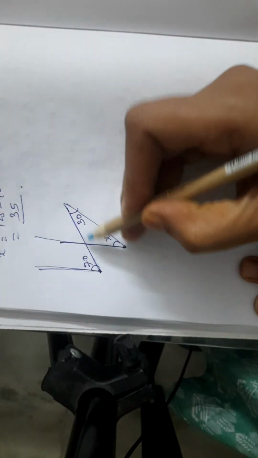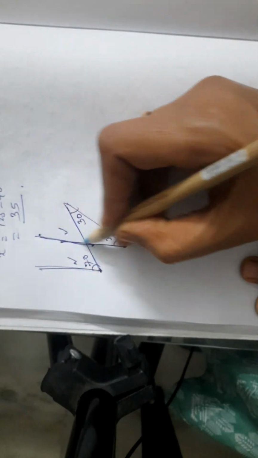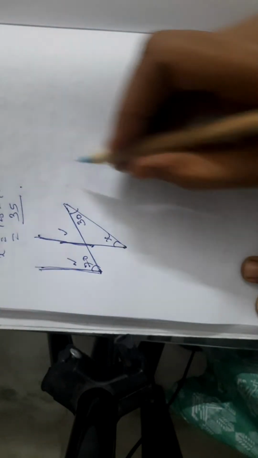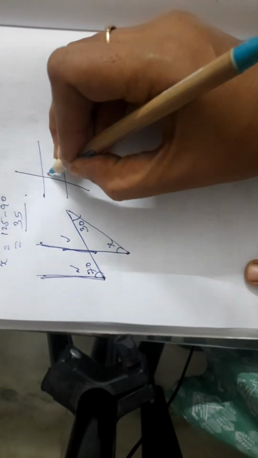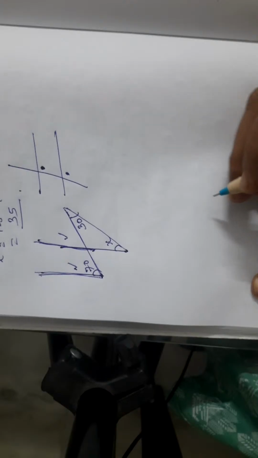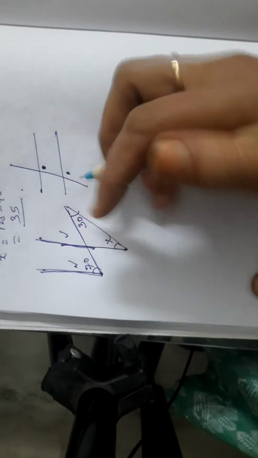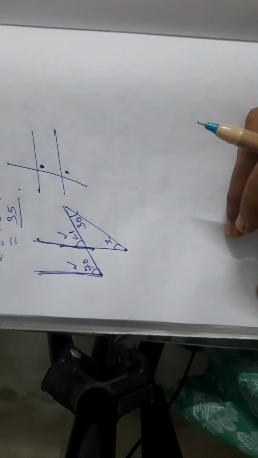Out of these two straight lines, this angle and this angle are below the line. Get clear what we call corresponding angles. If any transversal is there, angles which are below the line are called corresponding angles. So these two angles are corresponding angles. If I write 1 over here, it will be a corresponding angle.